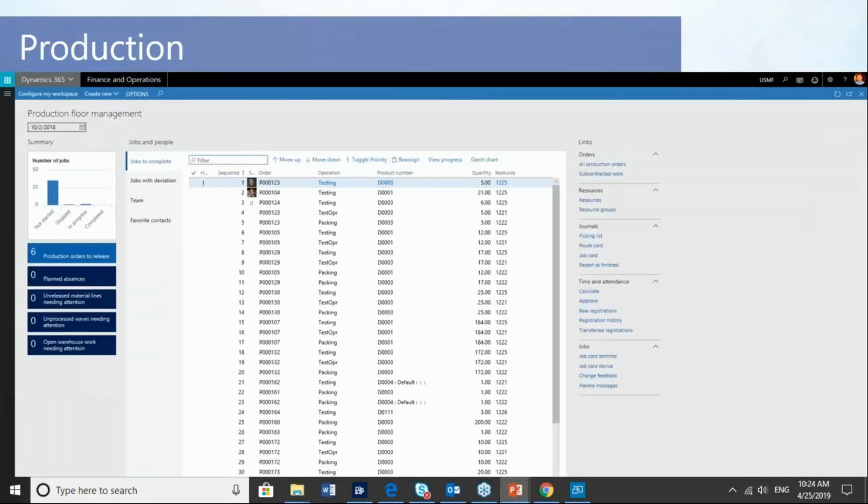Production orders, I told you today we're going to see 3 different ways to manage production orders. One is going to be shop floor control, for those companies who basically need really tight control of what is happening on my floor. Another way is going to be a classic production order where the paper just goes around and we post picking lists manually. And the third one is going to be a Kanban. So those 3 scenarios are going to be shown today.